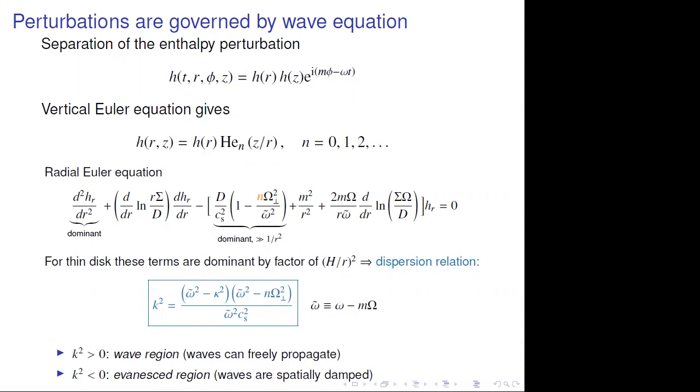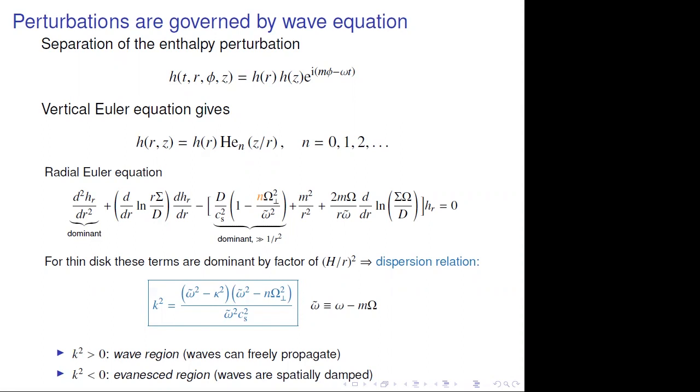Fine. And if you look at that and you remember that we are talking about a thin accretion disk, then you can estimate the magnitude of different terms, and you find out that in the case of a thin disk, if you are not close to some special radii, which I will be talking about very soon, you have basically competition only between these two terms. And then you can make a simple WKB approximation just to find out the typical wave number. So you substitute an exponential dependence on radius. And at the end, you will end up with an algebraic equation, which is called the dispersion relation.